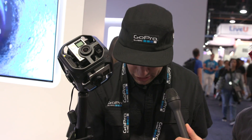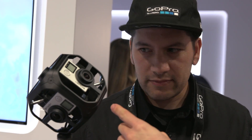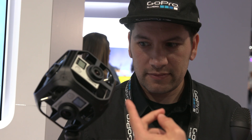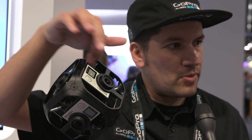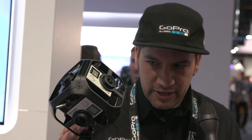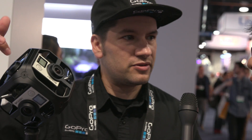The cool thing about it is that we have a whole kit. The kit has everything from the cameras to the rig to the microSD media and off-camera power solution. Here we have a Switronix battery. A lot of people are used to using V-mount. You can run this off regular Hero 4 batteries or an external power solution. The power is distributed right through this little pin here via Hero Bus technology on the back, and derived all the way through to each camera.